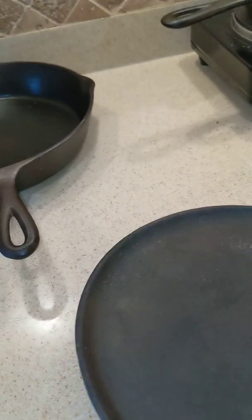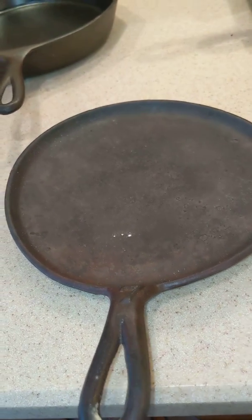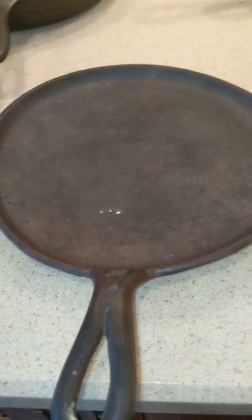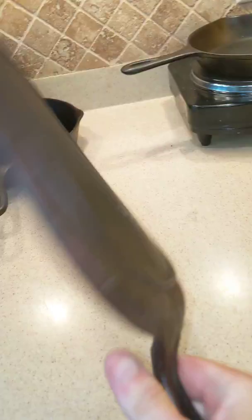Second one is this one. I didn't buy this one. I actually was given this one by someone in my family. I think it was actually my mom. She thought that I could use it, but it's out. As you can tell, it's warped.